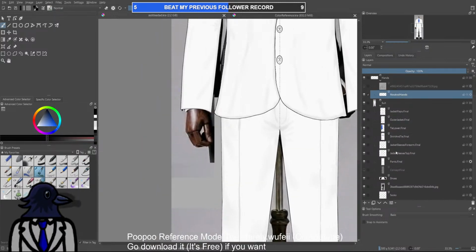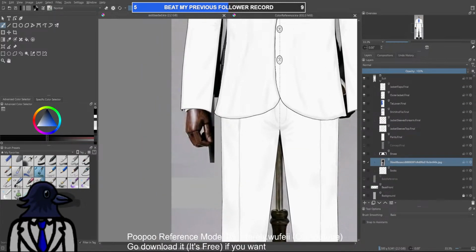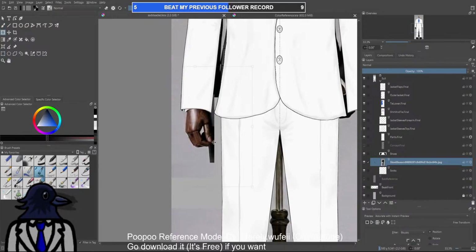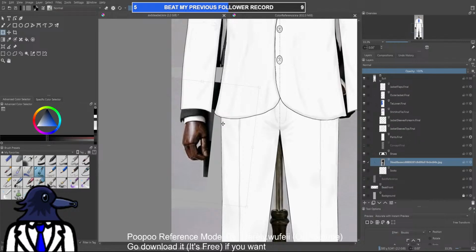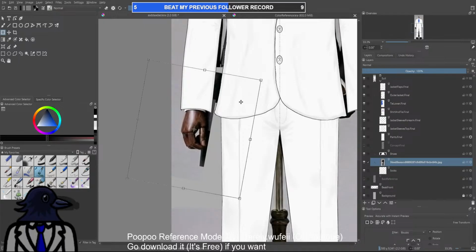And let's rotate it until we get precisely the angle we want.